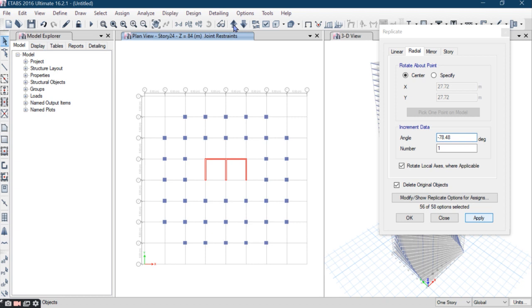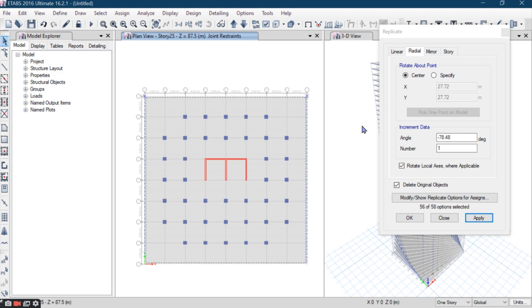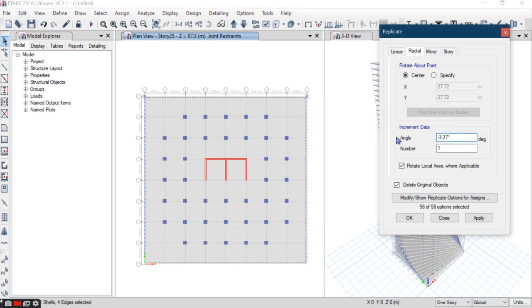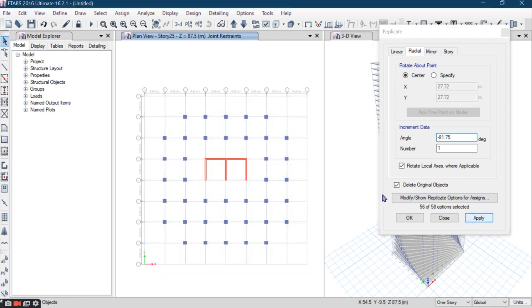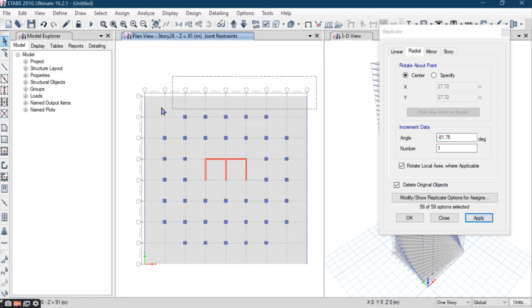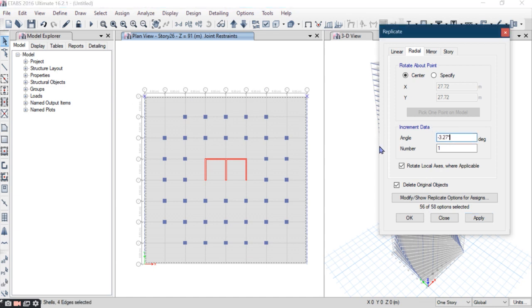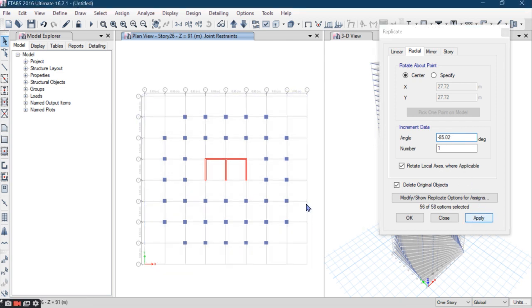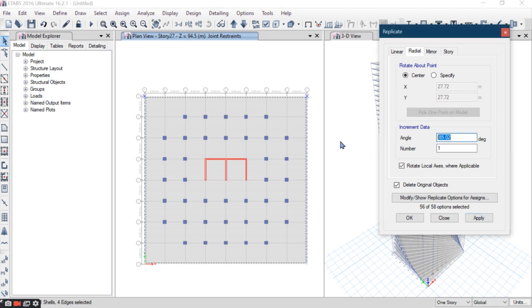Now go to the next, enter 25, click apply. Now go to the next, select and paste 26, apply. Now go to the next, paste 27.